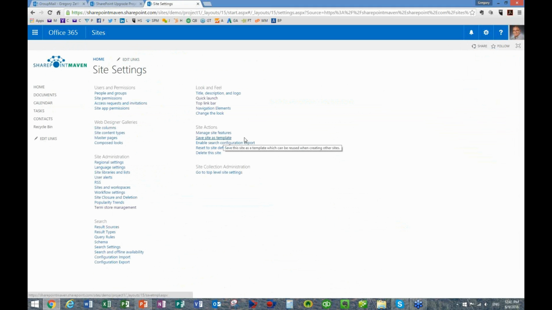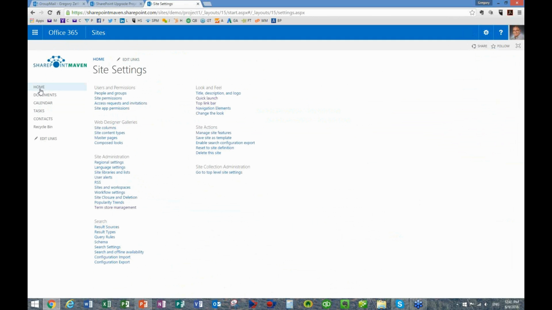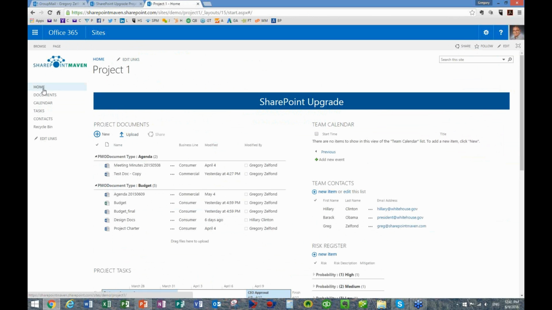You create a template out of this team site, and the idea is that every time a new project is requested, you pretty much base it on the same template. So you don't need to reinvent the wheel all the time. You pretty much create a new project based on the template. And this way, it's a great way to bring standards into your organization. Every team site will look the same. Every library will look the same in terms of how it's organized.